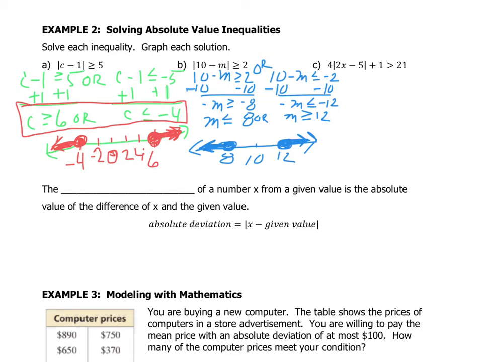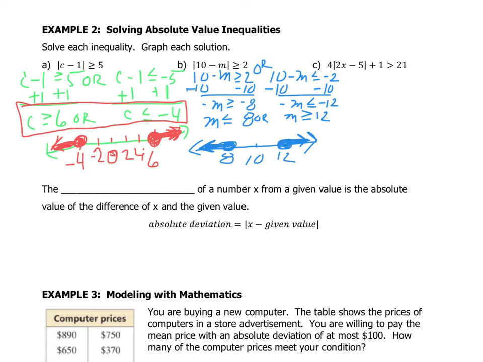So the next one obviously has a little more to it now. We have a couple of things that have to happen first. So we've got to be careful on these. We have to wait until we have everything figured out as far as isolating that expression first. Once we've done that, then we can analyze the rest of it like we've been doing. So on this one, I see multiplication right here times the absolute value expression, and an addition. Remember, this is not the distributive property. Do not go through that with the distributive property.